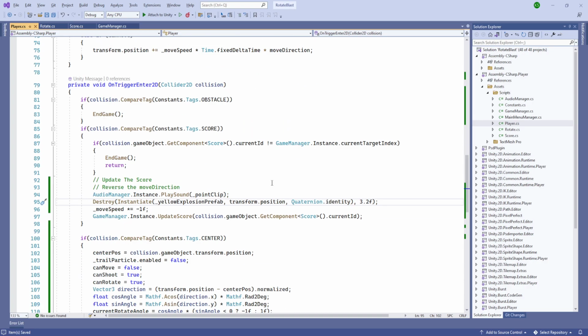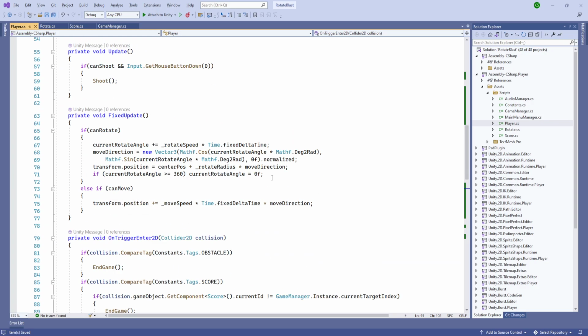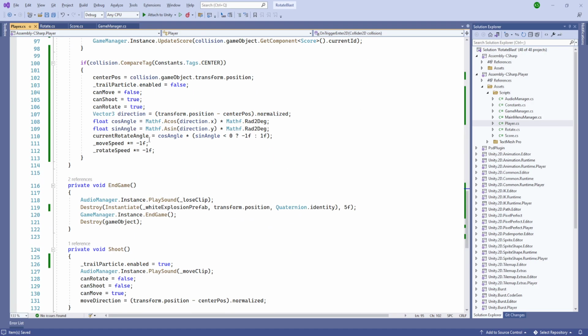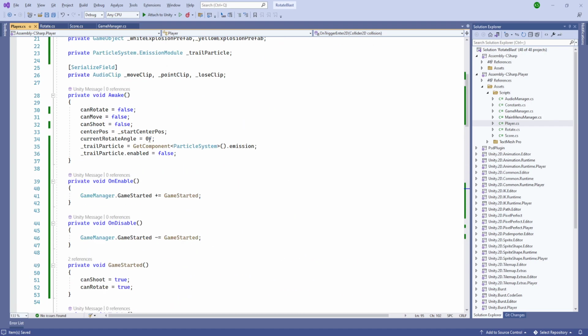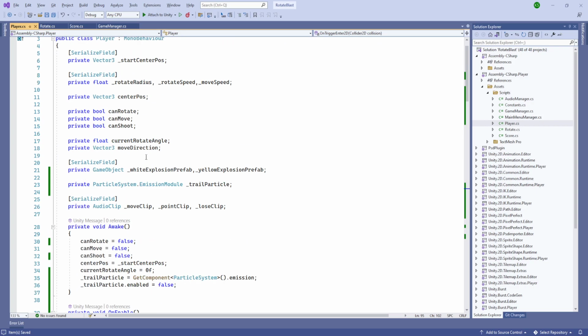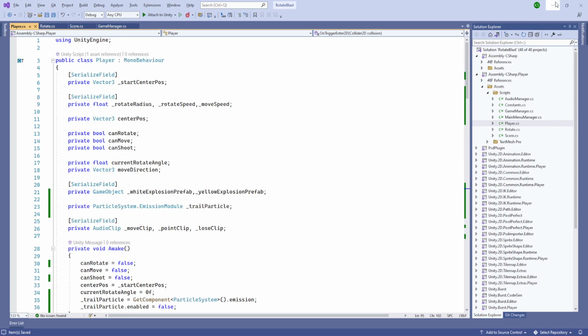And what we'll need to attach with our player is only the yellow explosion prefab.